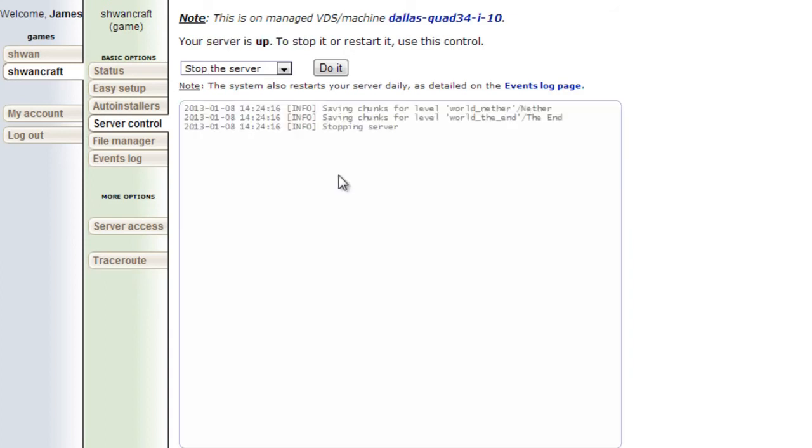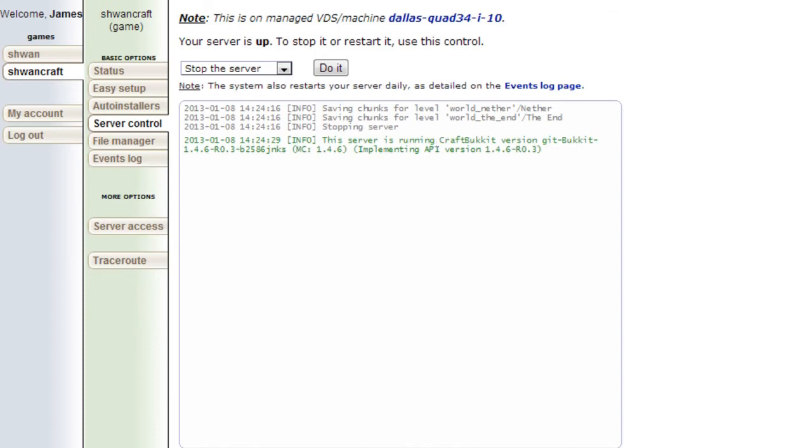So let's go into the console tool and we'll type version. And then we'll see that we are running 1.4.6, and you'll see this should be very familiar because this is similar to the file name that we uploaded to the server. Okay, so now we know that CraftBukkit's working and the beta build's working, and our Minecraft version of 1.4.6, and so is our CraftBukkit build. And the next step is we need to find plugins.